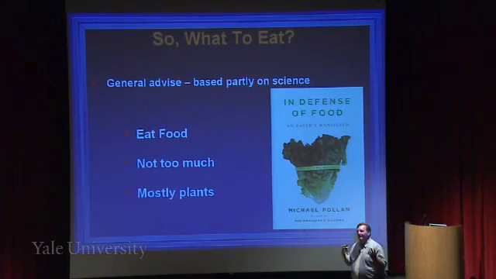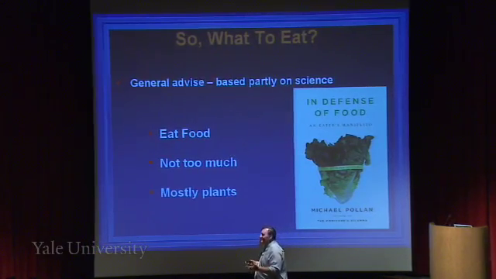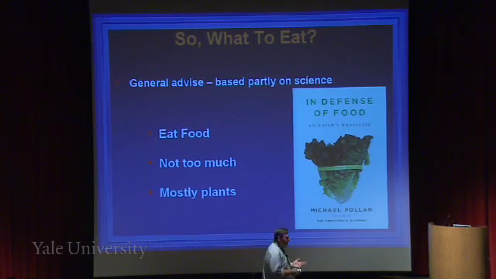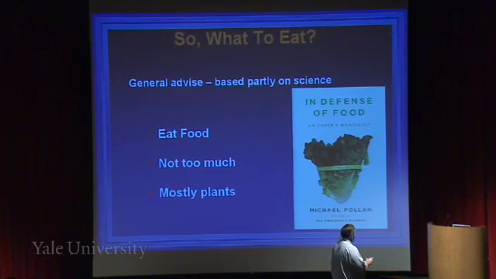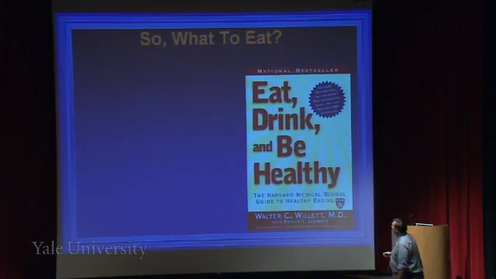And you have these broad things, like if you just got the population to eat less junk food and more fruits and vegetables, you might be 80% of the goal line or 90% of the goal line. So some broad rules pretty much apply. But some people want more specificity about what to eat, and there are some other examples of that.